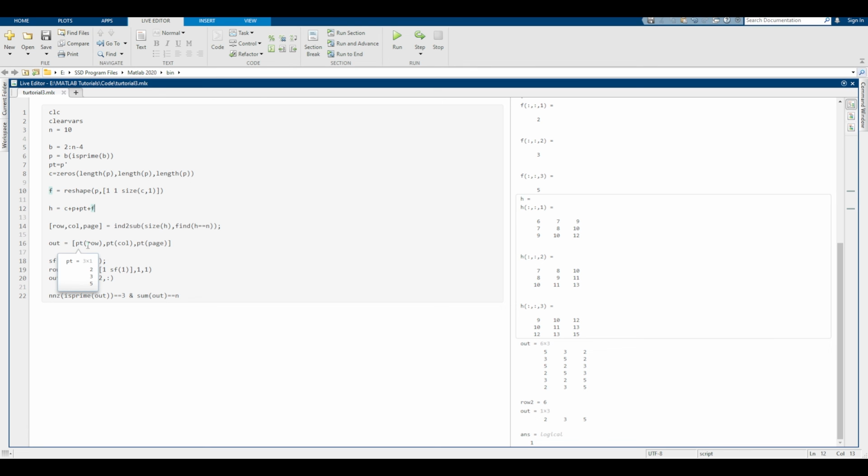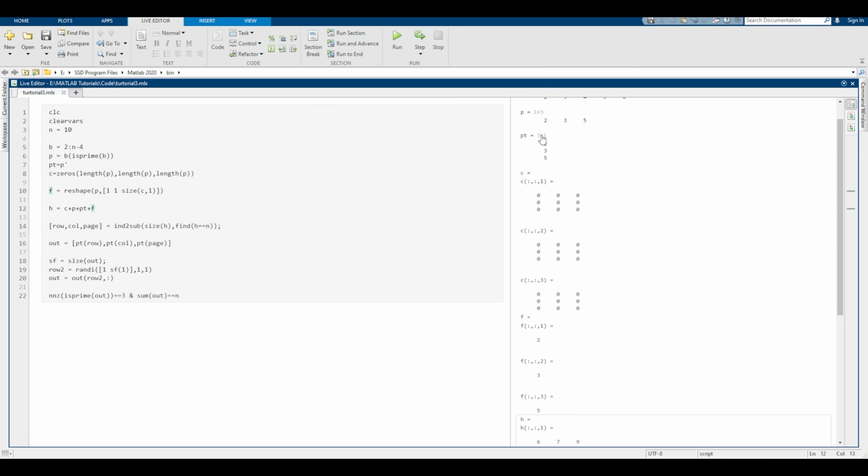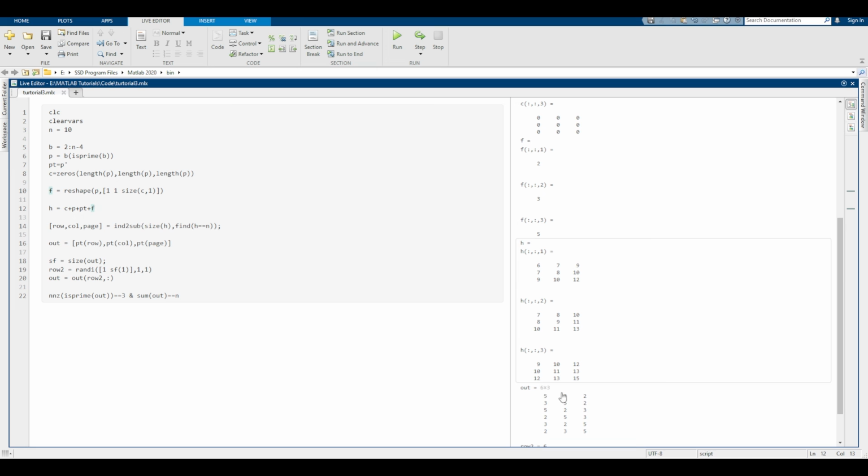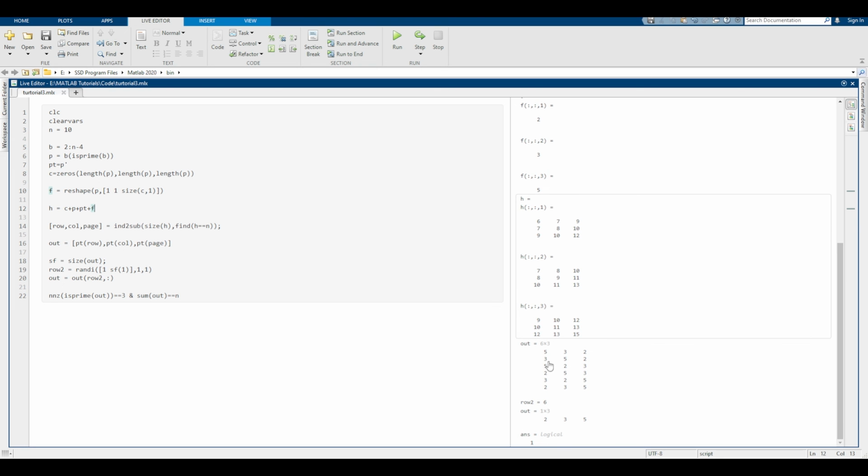So if I put here 3, 3, 1, and 3, 2, 1, and PT 3, 2, 1, we'll get this 5, 3, 2 here. In this way, the other numbers can be found out. Now we can see the numbers here are 5, 3, and 2. They are arranged in different orders here, but the numbers are the same. So if we just randomly select a row and show that row, we'll get our answer.